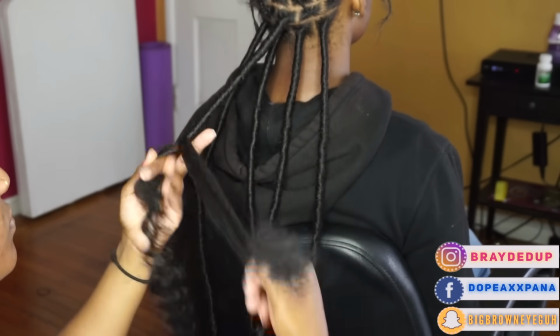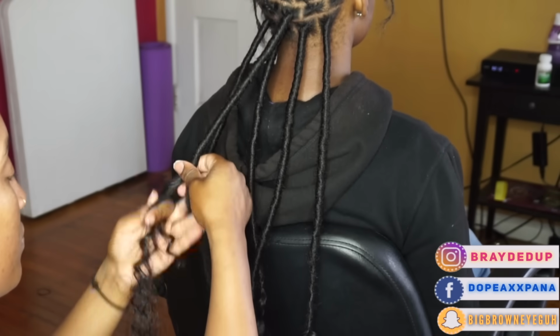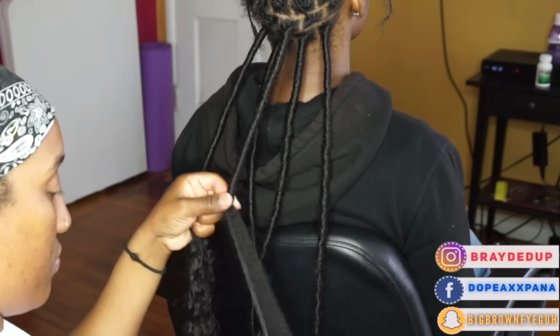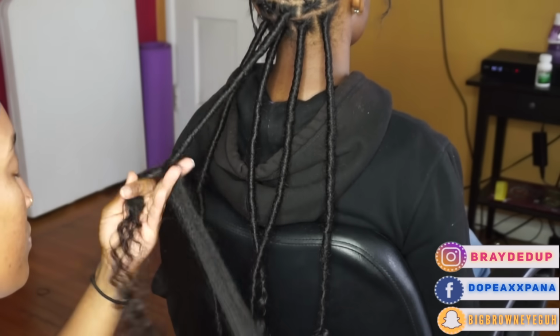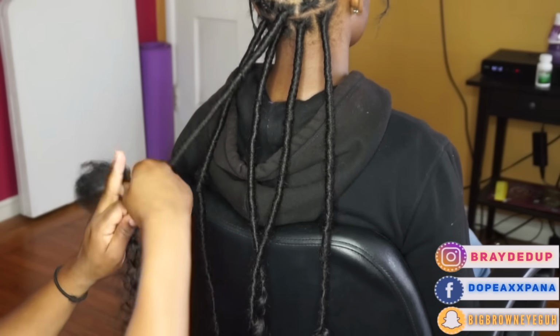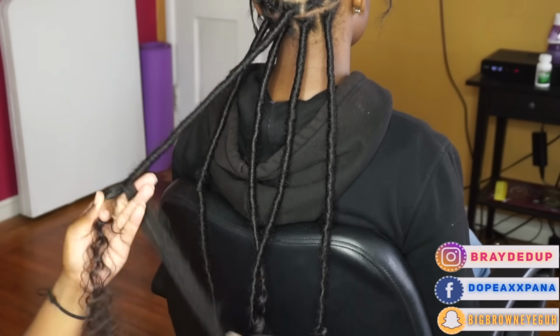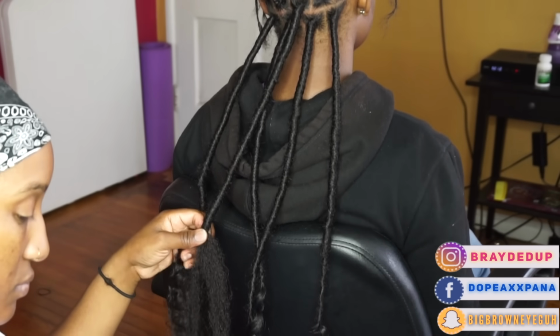So when I'm wrapping the hair, I'm literally just pulling it and wrapping it around the Free Tress hair. And you really want to make sure that when you're wrapping it around, it's overlapping itself, and that will prevent your faux lock from having gaps, and it will also make it a little bit tighter. And if you do wrap loosely, your faux lock could potentially unravel, and that has happened to me before.